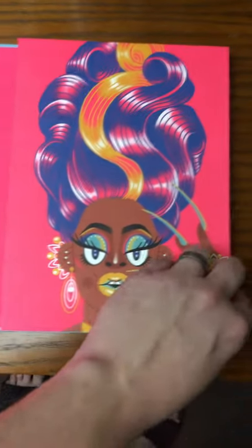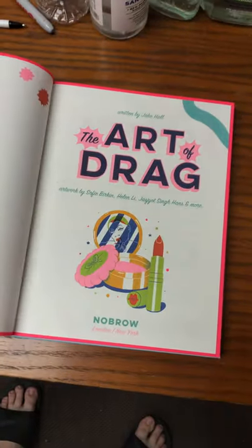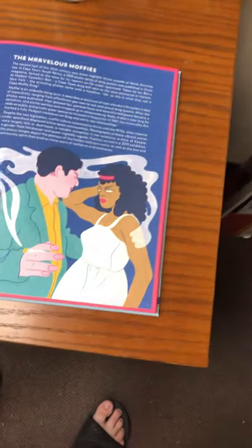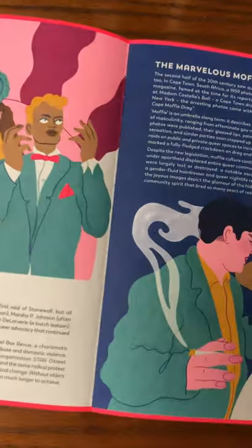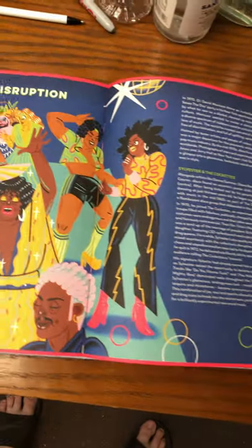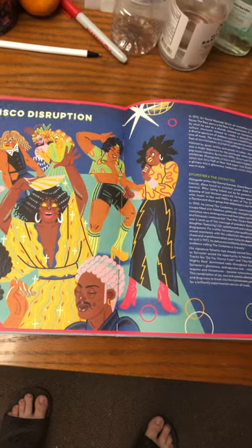Beautiful endpaper, no flyleaf except in the back — probably makes it a little less expensive. Then you have your book right here. It's just a normal book, but it opens really, really nicely. Cloth bound. I was really blown away by how this book was made. Just wanted to share that with you all — take care.